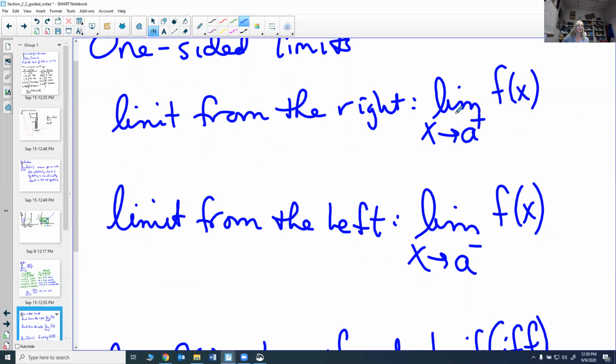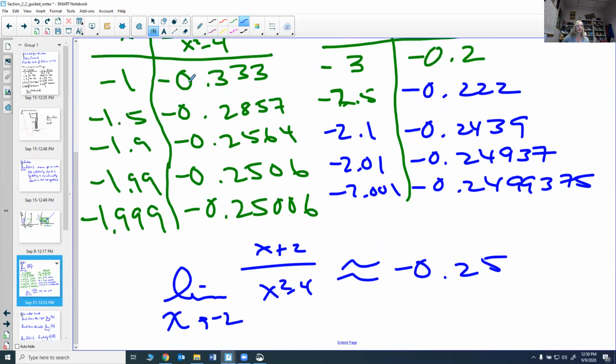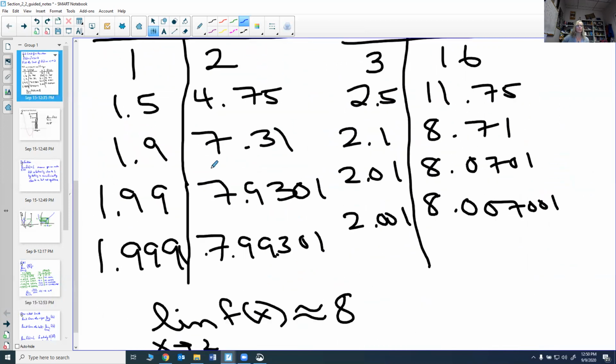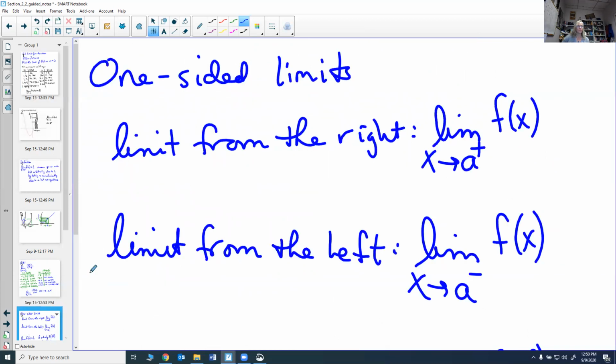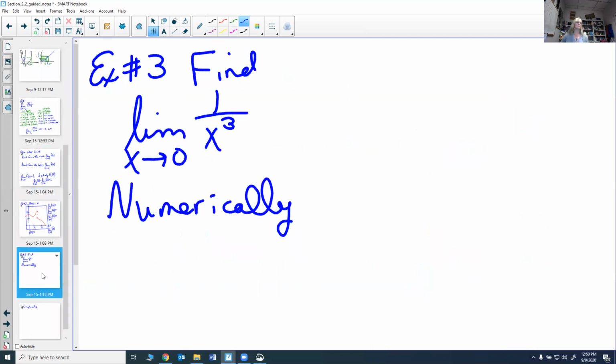All right, so we can now find these two limits. Notice in both of these examples we did numerically, it looked like we're heading towards the same number from both sides. That doesn't always happen. So what I want to do is another example, where we're finding out where we're heading and see what happens.